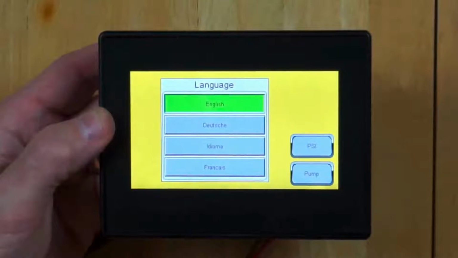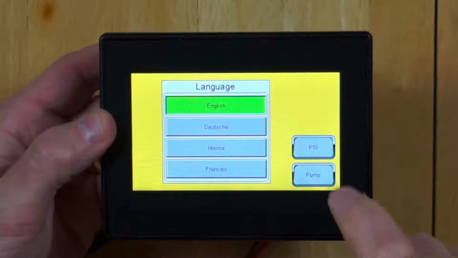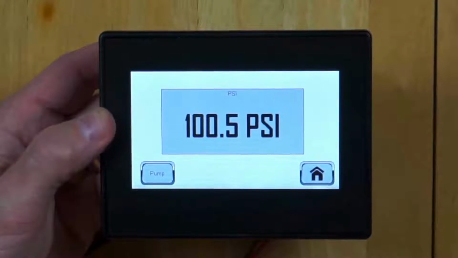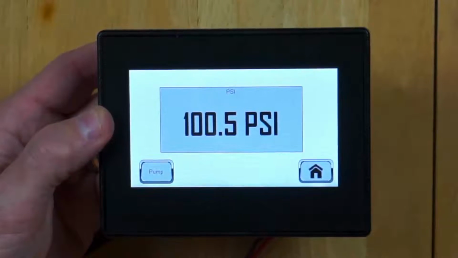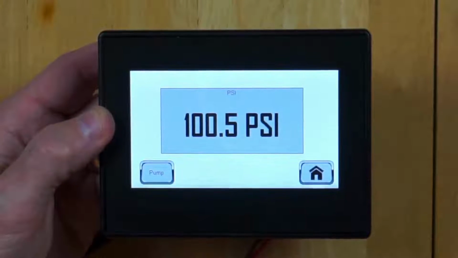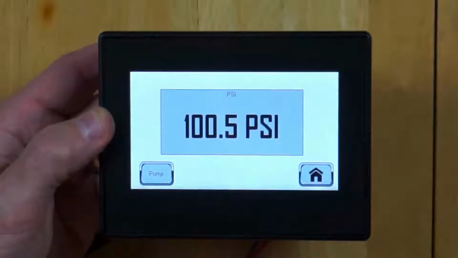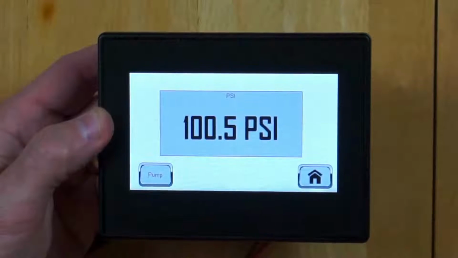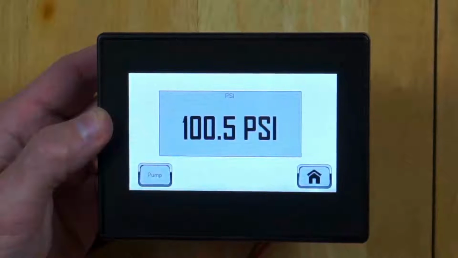Okay, back to the live shot. We're back on our main screen. Let's switch over to the PSI screen, and there we go. Much nicer, larger font for being able to display that numeric data from a distance, significantly larger than what's built in, and a lot larger than the Legend, which I think is in a 10-point, as opposed to that nice 72-point font for displaying that data, the one we just imported.